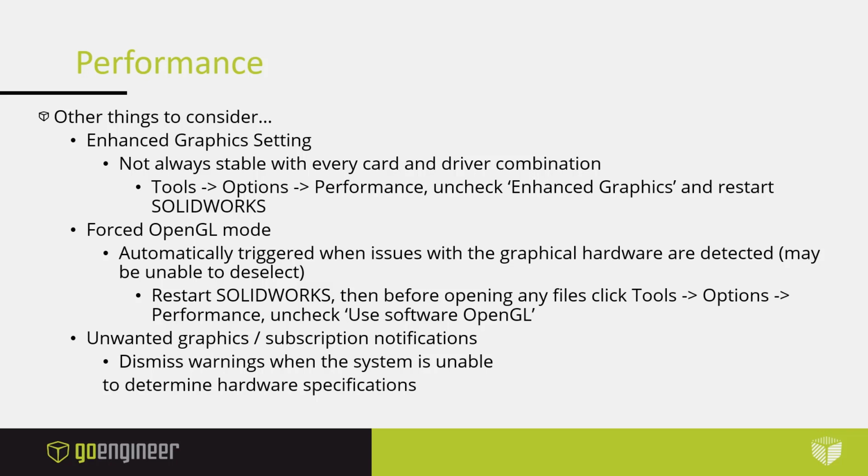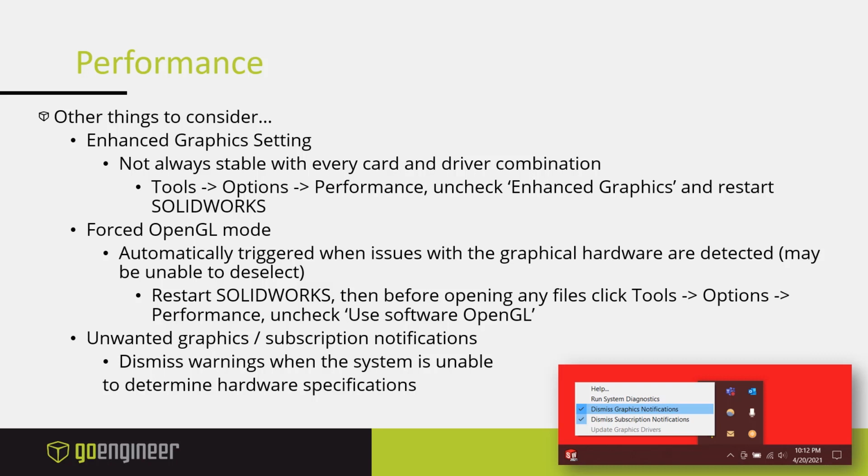Last thing here, so if you're getting graphics or subscription notifications and you want to turn those off, maybe the SOLIDWORKS Rx program just can't figure out exactly the hardware and driver that you're running for some reason, you can always dismiss that in the system tray. So in this case, I've right-clicked in the image in the bottom right, right-click on the SOLIDWORKS icon in the system tray, and you can quickly choose to dismiss those notifications. Okay. So if you're aware that you're running the correct driver and everything else is correct on your system, then you can do that.